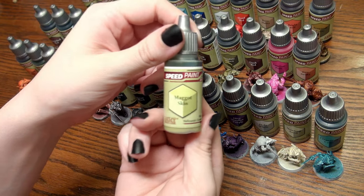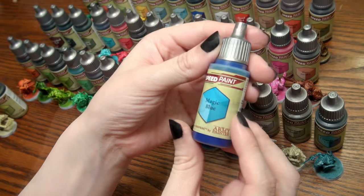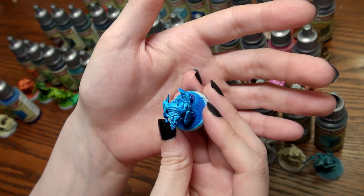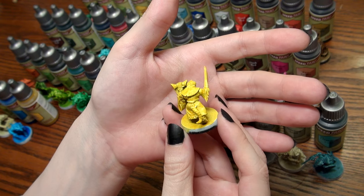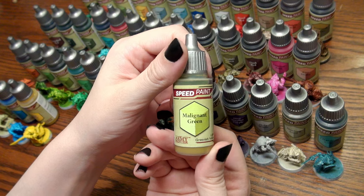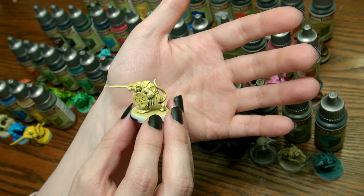After that is Maggot Skin — this makes a great green to turn fresh cobblestones into aged, seldom-cleaned ones, or probably on Maggotkin of Nurgle creatures. Then we have Magic Blue, a beautiful vibrant blue that will look gorgeous over a silver metal to make a blue metallic, or through the airbrush for blue glow effects. This colour is Maize Yellow — I'd keep this a thin coat and use one of the darker yellows or oranges to shadow it further, and I'd also use it under some greens to make a more realistic highlight. This is Malignant Green — it makes me think of disease, and you could cover a metallic with it to look like you'll get gangrene if cut with a blade.